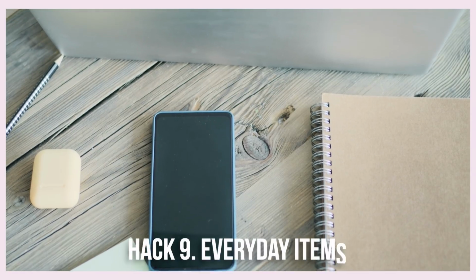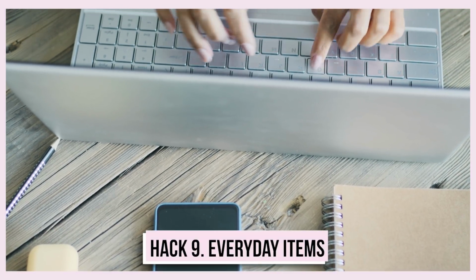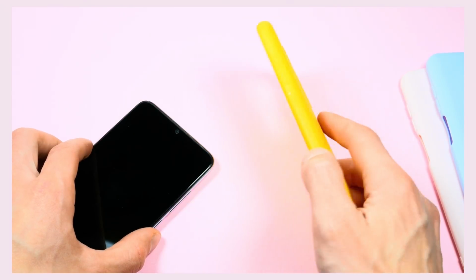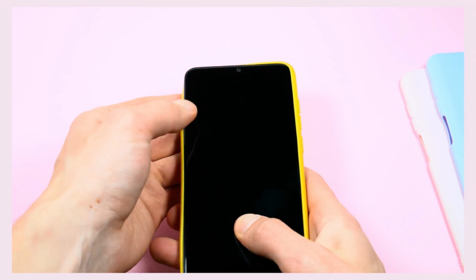All right, the next tip I wanted to share is something we don't often think about because it's not part of our outfits, but think about your everyday items that you use, how that plays into your overall look and how that can be elevated. For example, our phone cases. Most of us have cases on our phone, but I don't think many of us put intention into what the case looks like. It's like, I'm just gonna buy a case. It works, it's functional, it's practical.